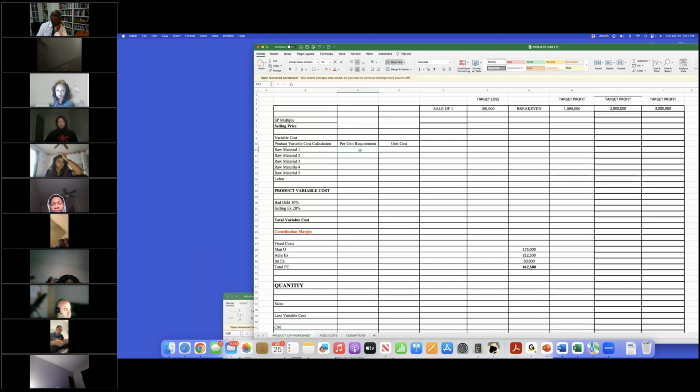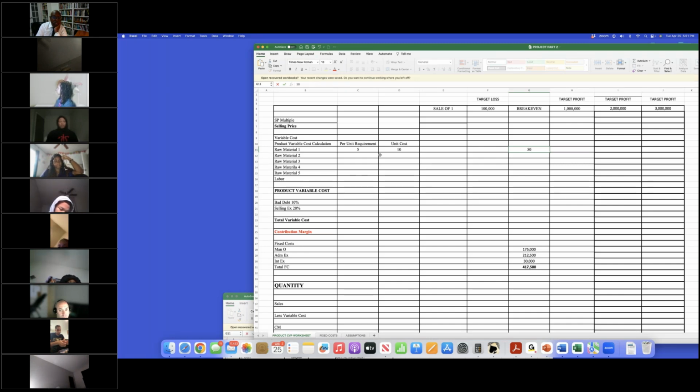For the ink, for the problem you submitted to me, what was the per unit requirement? You mean the in-class problem? Correct, the in-class problem. 5 cartridges needed for the unit cost of $10. So that's 50. I want to see that here. I also want to see it on the assumption sheet. And when you go to your schedules, I want to see 5 and 10. You got it?